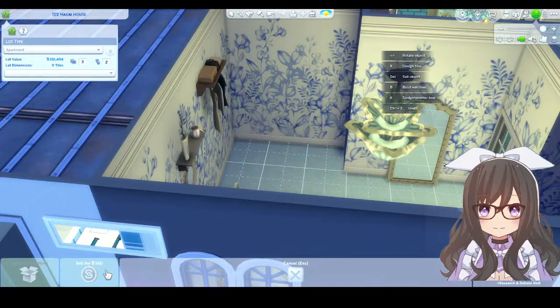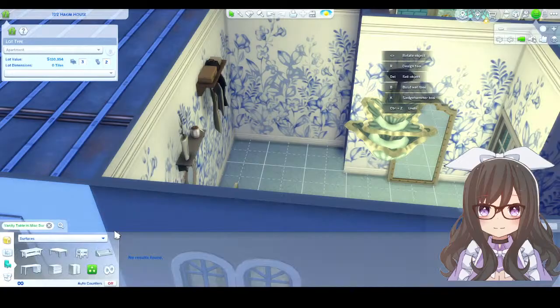Yeah, we're gonna put a vanity here. Really? We're gonna do that.